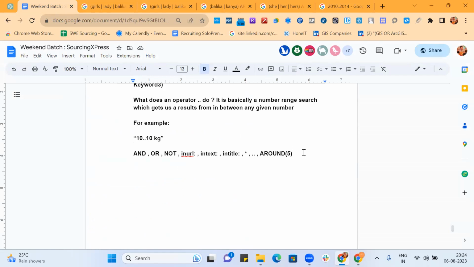In text, very rarely I'm using it, until and unless you have a very strong command, something like for email IDs or phone numbers. In title, definitely I'll be using it for profiles. Asterisk, I'm using it for fill in the blanks. Dot dot, I'm using it for number range. Around, I'm using it for putting two keywords within these many words.